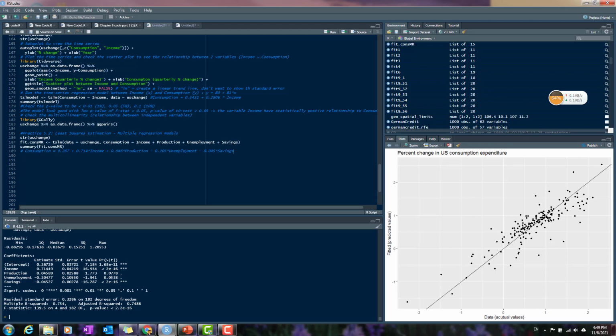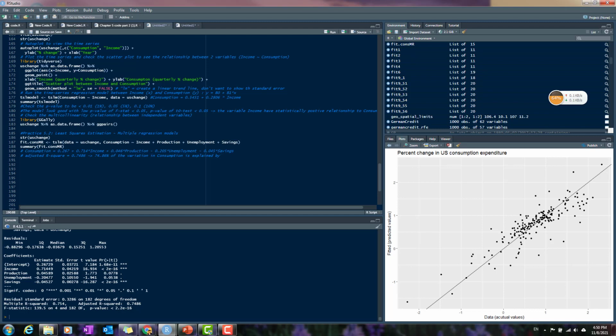Just as I also told you, the model has another measure, the adjusted R square, which equals 0.7486. So that means 74.86% of the variation in consumption is explained by the model.